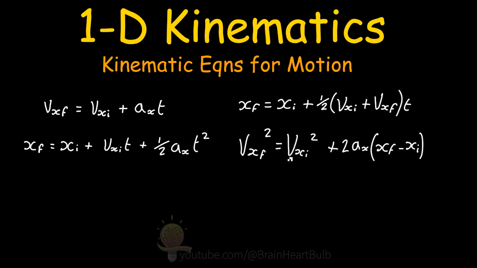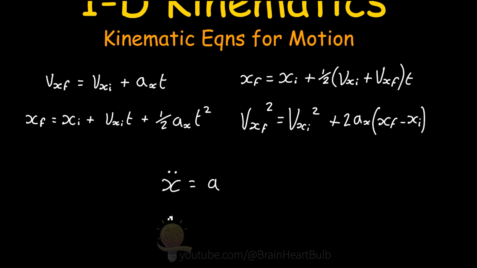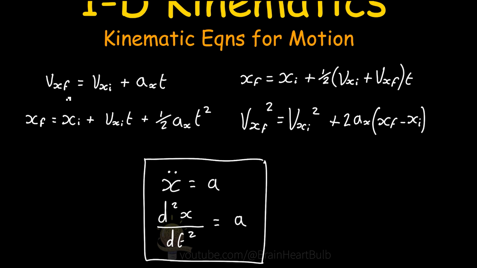I met a friend the other day who has done a maths degree, and he showed me how to derive these equations using calculus. And he started off with this expression here. And this means the second derivative of the position with respect to time equals the acceleration. And the acceleration does not change throughout time. And from this starting point, he was able to derive all these equations here.